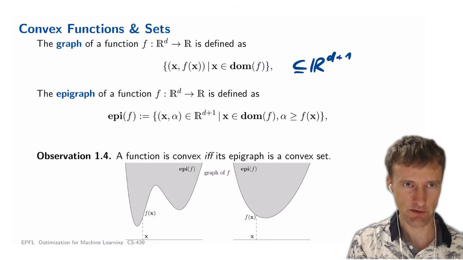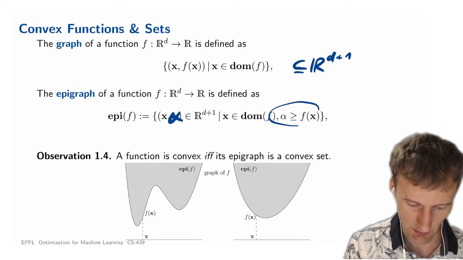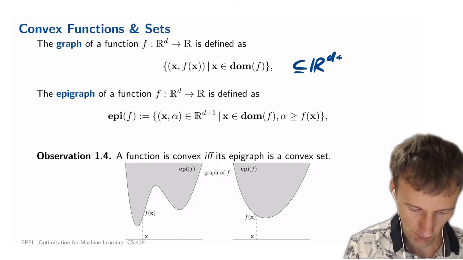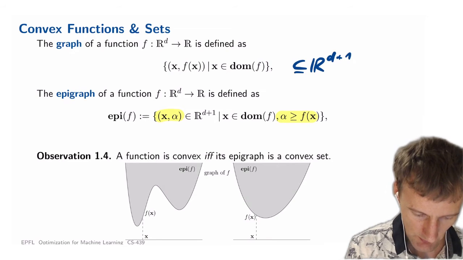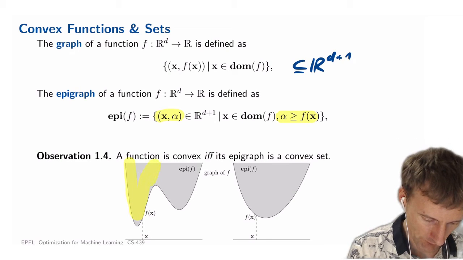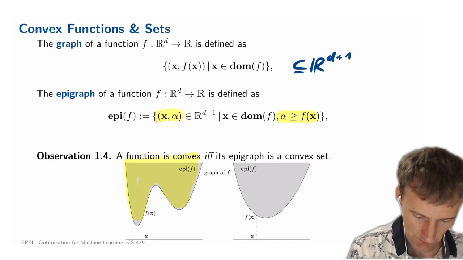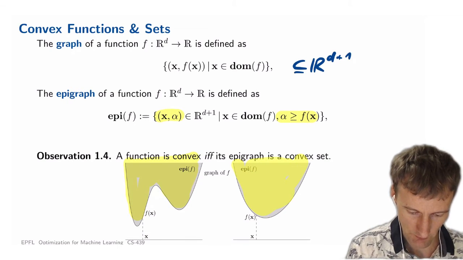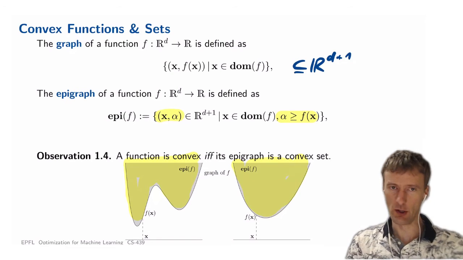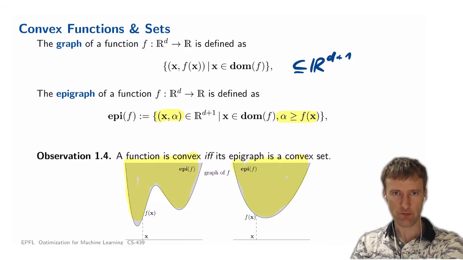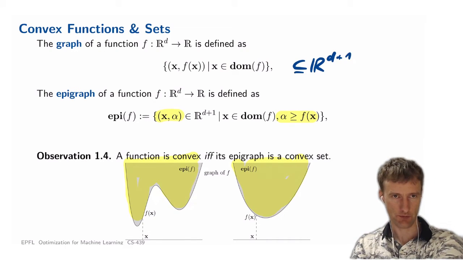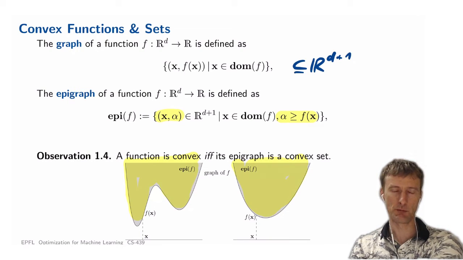Everything which is above that, so those points which are above the graph, this is called the epigraph. So that's what I briefly mentioned before. That's what you have here, the epigraph of a function, and on the left you have it for a non-convex function, on the right you have it for a convex function. So it seems interesting that we talk about functions being convex or not, and we can talk about epigraphs being convex or not. I mean, the epigraph is a set.